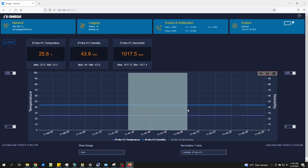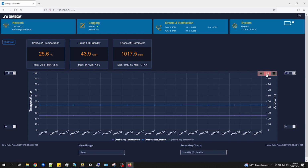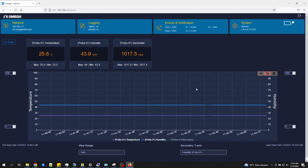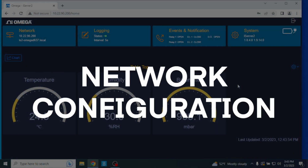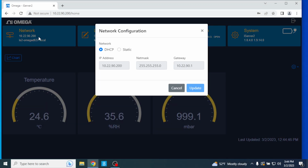You can also zoom in to a particular point in time and click the revert arrow to reset the view. Network configuration. Clicking the Network Configuration tab will open the Network Configuration window. Here you can configure your IP parameters and Ethernet interface options.